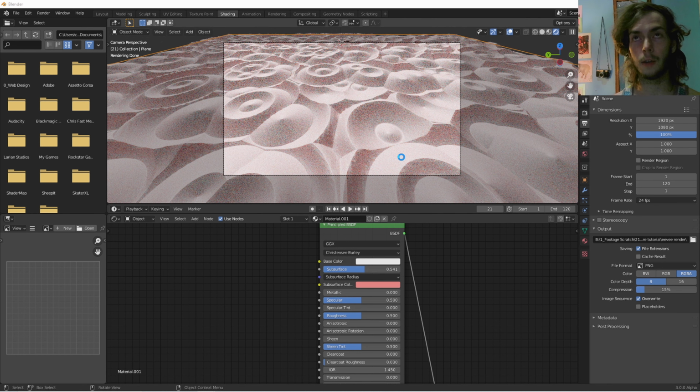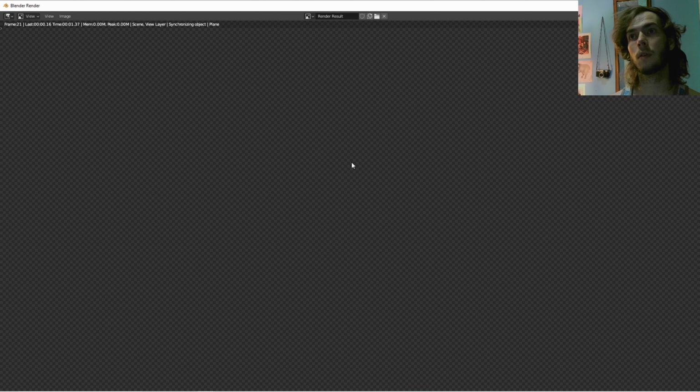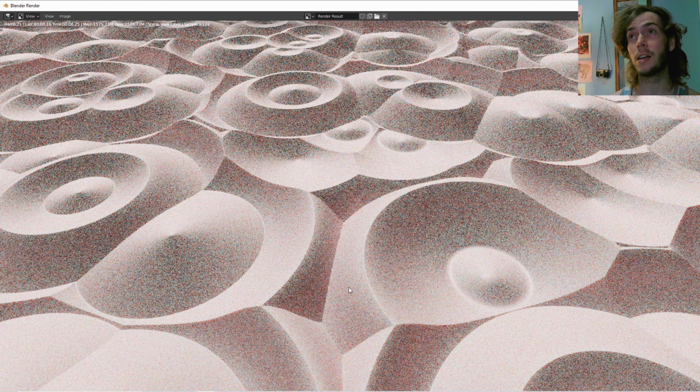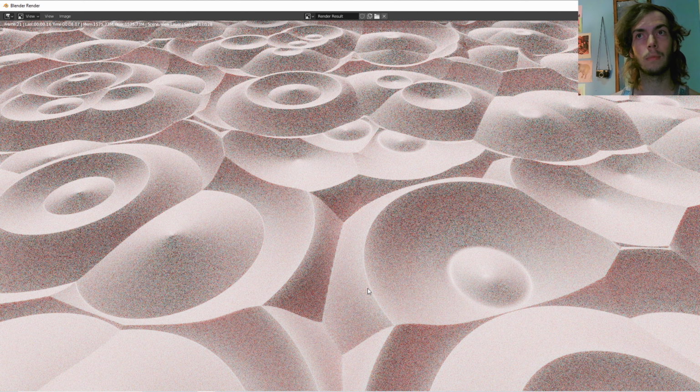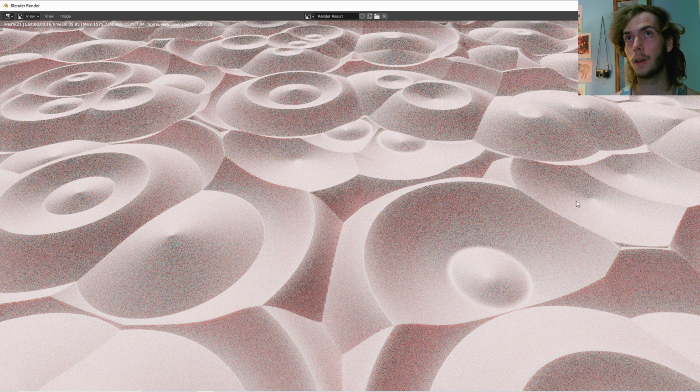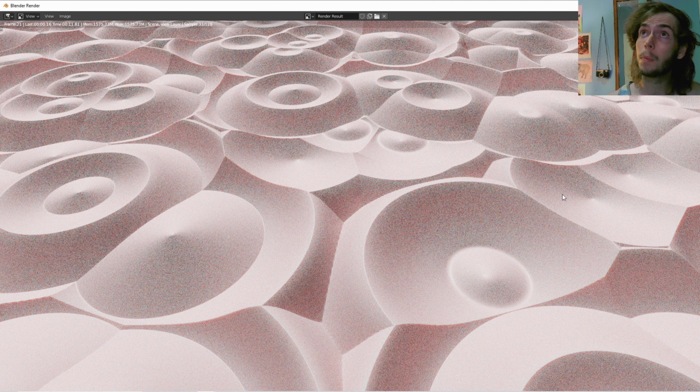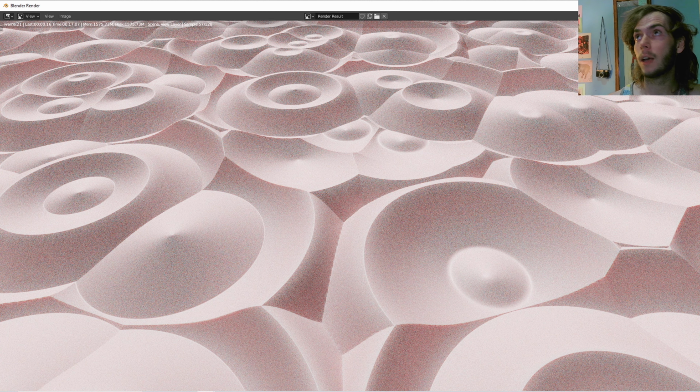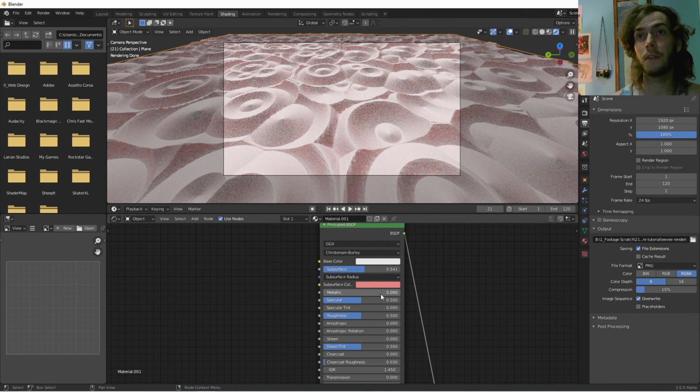Now if we render a frame, I don't know how many samples this has. Yeah, the subdivision surface applies, and we get this cool looking thing. And it'll still animate and everything.